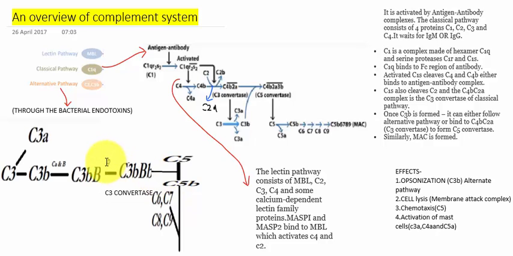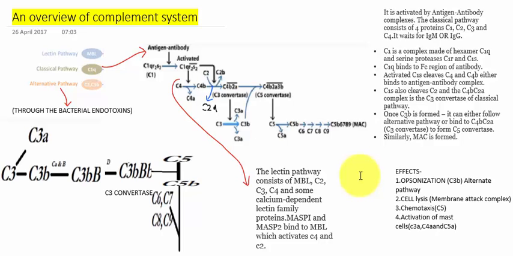So let's discuss the effects caused by the complement system. The first effect is opsonization. Generally due to the C3b, it activates the antigen presenting cell which results in phagocytosis and opsonization. The next thing is cell lysis, that is the membrane attack complex. In all these pathways, at the last, the membrane attack complex is formed. As the name indicates, the membrane attack complex attacks the wall of the cell, so it leads to cell lysis.